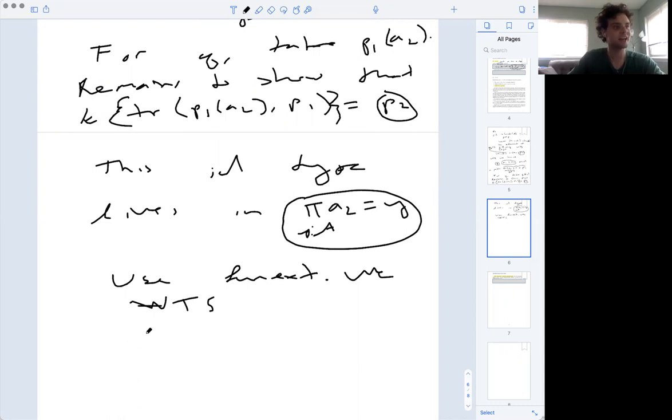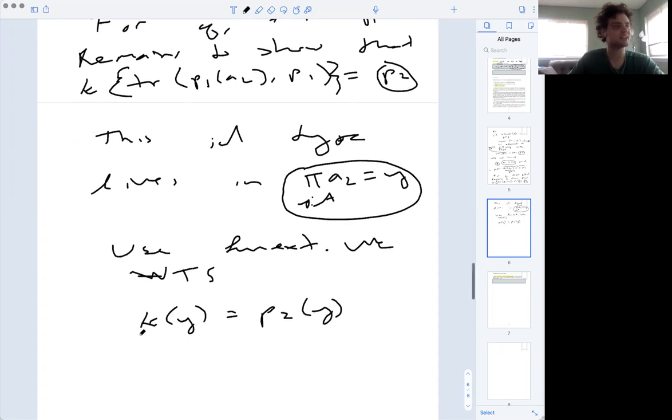So let's call that K. We want to show that K of X equals... sorry to keep doing this, I want to be suggestive with my notation, and let me just use Y because that might make it nicer.